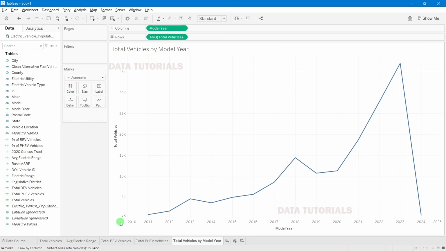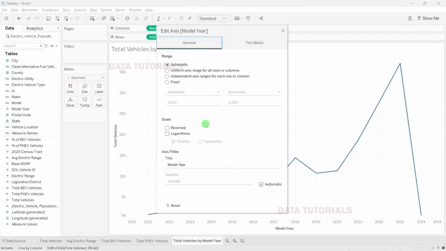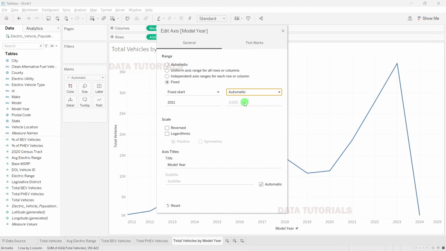All right. So here you can see we are getting this particular range. If you want to limit this range, you can do this. Just double click over here. As soon as you do, let's keep it fixed. You can see we will be starting this at 2011, and here we will keep it as automatic.